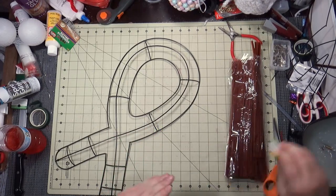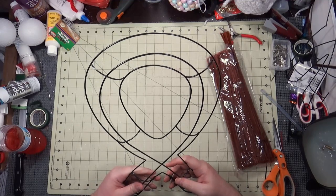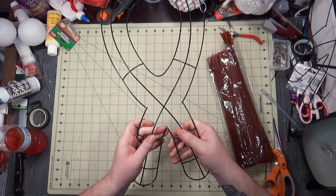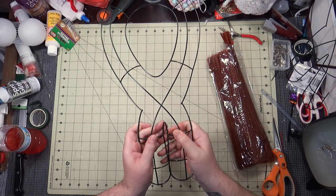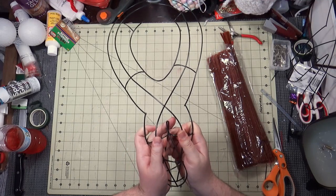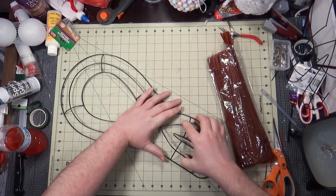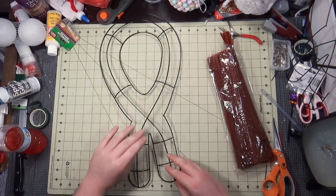Let's see. All right, so I want to push. Are you watching here? I did this already with one of them. I just wanted to make sure I did it with you guys. I'm gonna push this part together a little further than you think it needs to be, and then a little further even more. And then pull this up because it's gonna kind of curl back because you want this pretty flat.